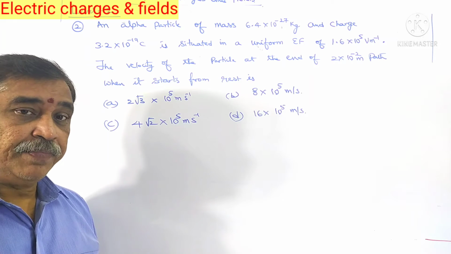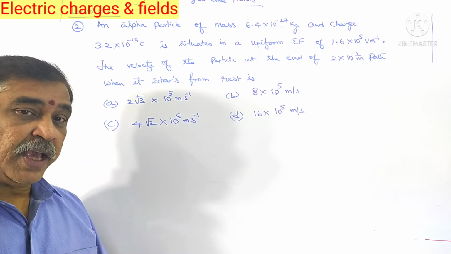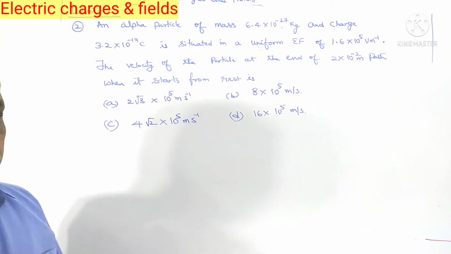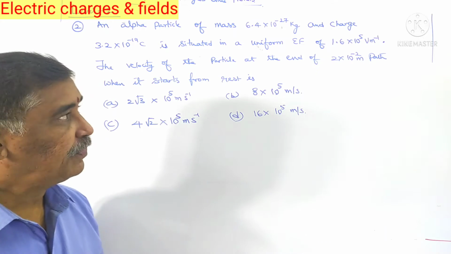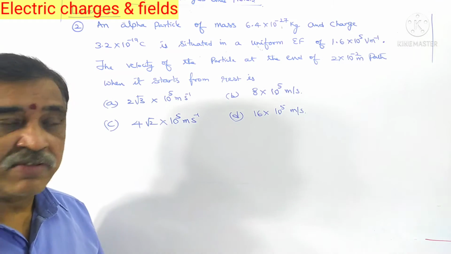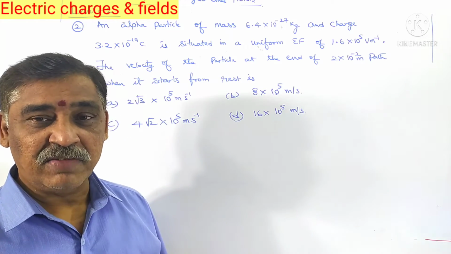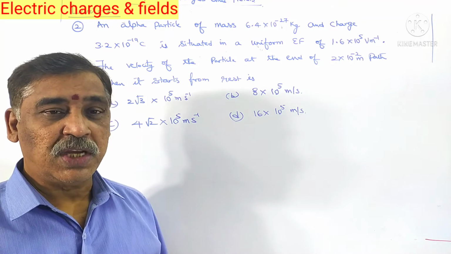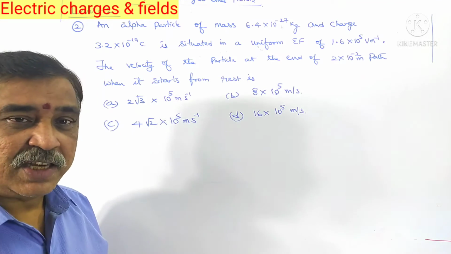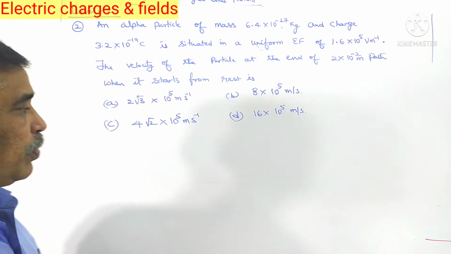You can compare this problem with first year problems that you learned. By application of a force, a particle or a body has travelled so much distance. Mass of the body is given. Find the velocity of the particle after covering a certain distance. Same way here also. That means here we have to use the first few equations: final velocity, initial velocity, displacement. These equations are available to us. Just recall the appropriate equation.